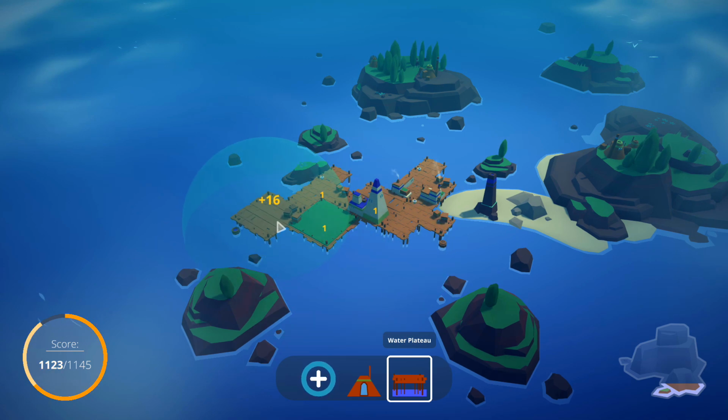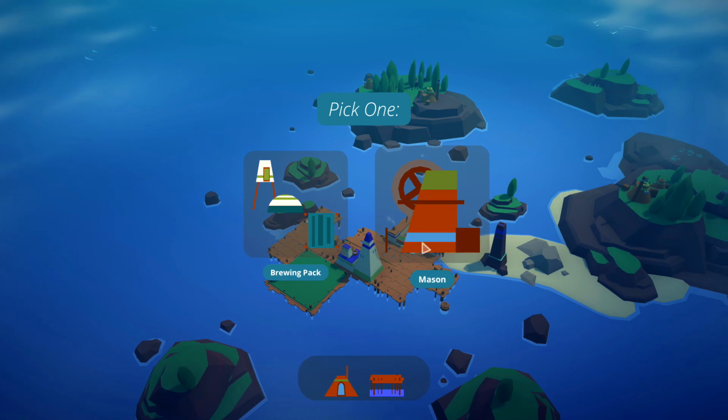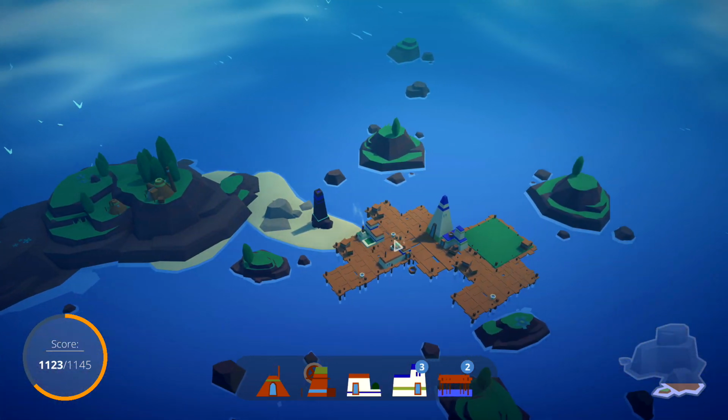Oh, I'm messing up. I'm messing up. I feel like I'm playing Tetris and I'm just putting blocks in the wrong places. Oh, I'll just save it for now. Let's pick another pack. The Mason pack was pretty good the last time. Gave us a bunch of houses that we can play with.